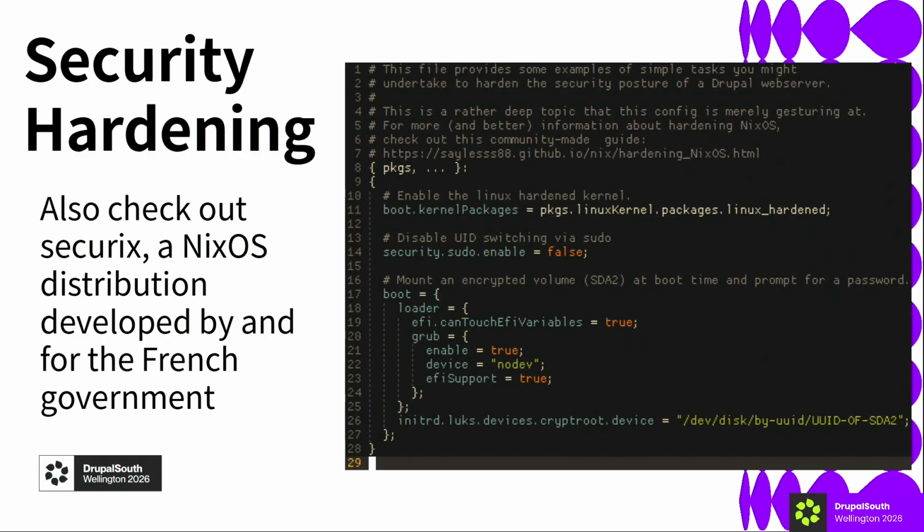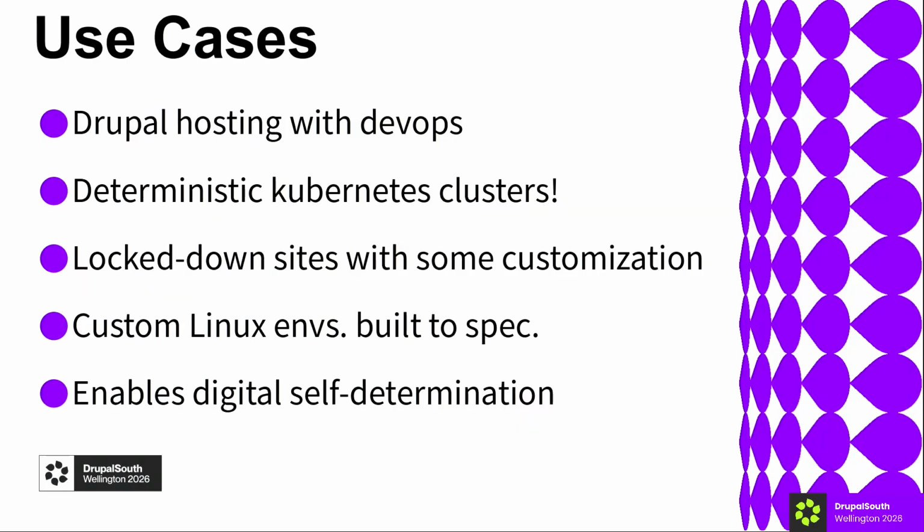So, all right, let's talk about some use cases, how you might be able to use this project. You could just use this to run Drupal with just some extra DevOps goodies. That's a perfectly legitimate way to use this. You could also use this to distribute a bunch of servers that are running the same code. This pairs really well with something like Kubernetes, where you could use a single configuration to define multiple servers in a cluster and have them deterministically linked together using the Nix language. So then you can just deploy them, scale them whenever you want to.